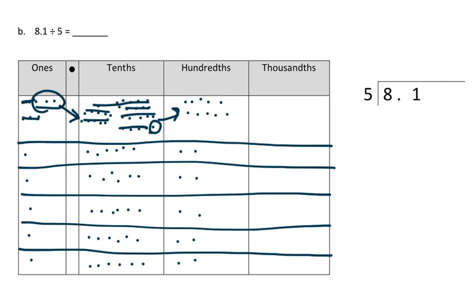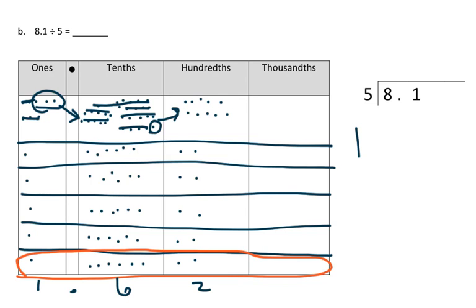One of the students asked me how to get the amount of rows that I have here, and if you notice that my divisor is 5 here, so this is why I have 1, 2, 3, 4, 5 rows. Okay, so now if I just take a look at one of these rows, I have my answer. My answer would be 1 in the ones place, and 6 in the tenths place, and 2 in the hundredths place. Here's my decimal point, and so I have 1.62 is my answer. Okay, and it was the same if we use the digits and when we use the standard algorithm.